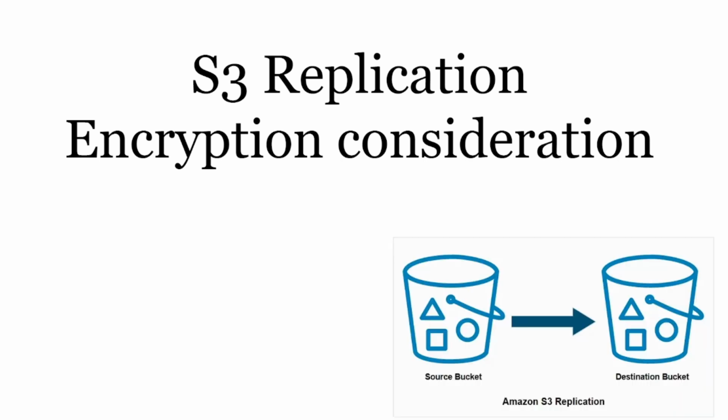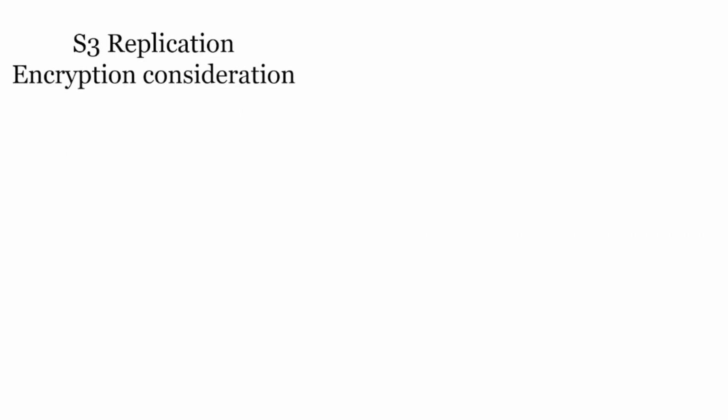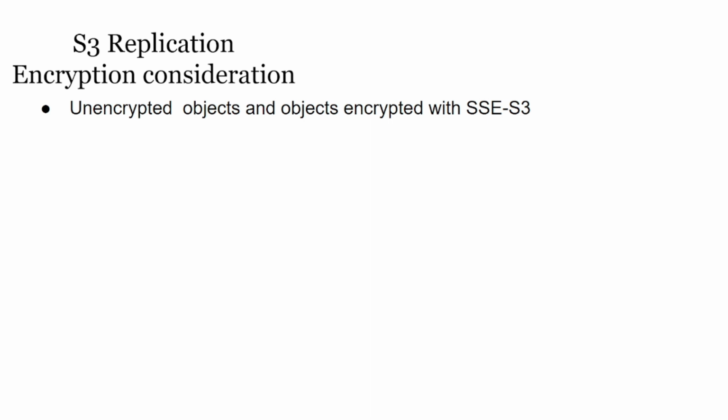Okay. So now let's talk about S3 replication and its relation to encrypted objects. If you enable S3 replication from one bucket to another, then any unencrypted object and objects encrypted with SSE-S3 will be replicated by default. If you do happen to encrypt an object with SSE-C, where it's a customer provided key, they will never be replicated because you would need to provide the key all the time and that doesn't work. And then we have objects encrypted with SSE-KMS. By default, they are not replicated, but we need to enable the option to actually replicate these objects.